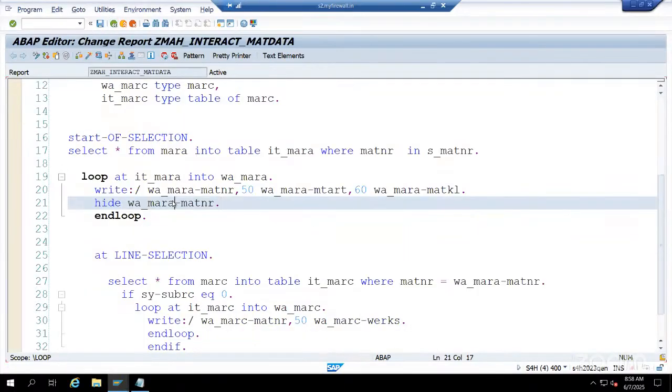If I put the hide statement, why is it picking only the last record value, not the in-between ones? Think of why only the last record.